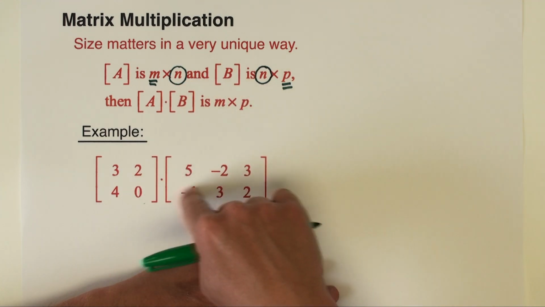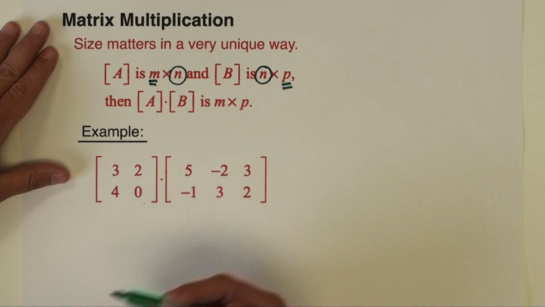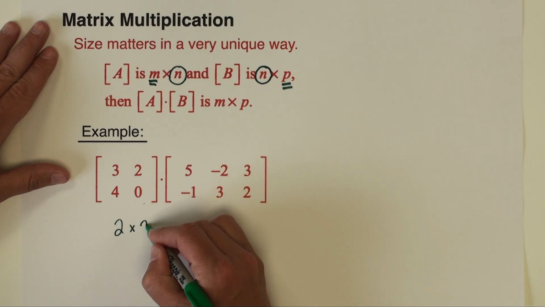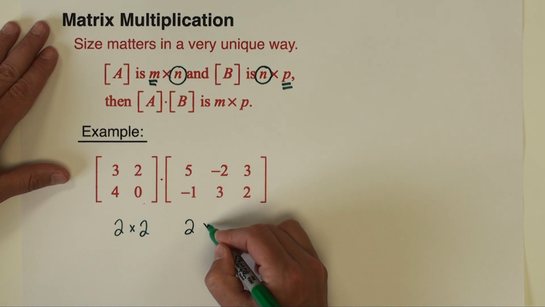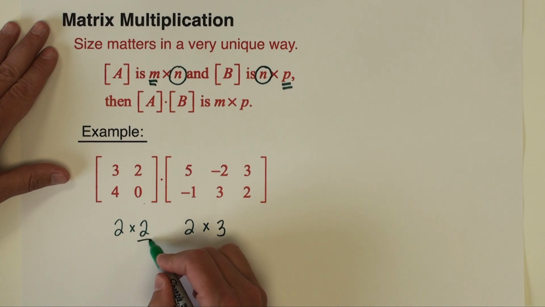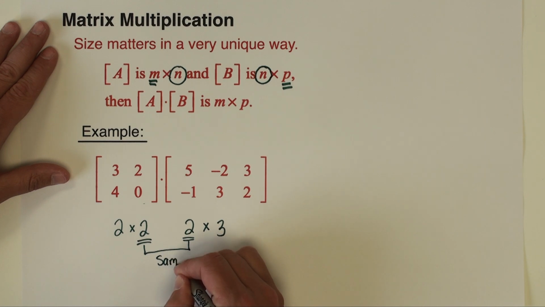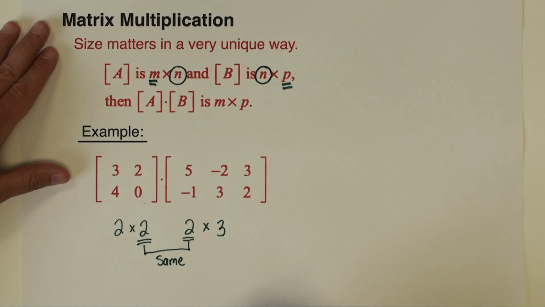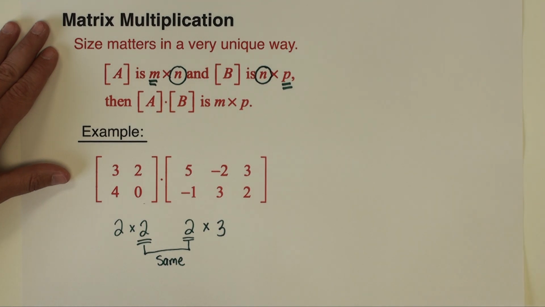So let me explain how that works down here on this example problem, this matrix product. The first thing I always do is check the size. This first matrix on the left is a 2 by 2 matrix. And the matrix on the right is a 2 by 3 matrix. What I'm looking for is the inner dimensions to be the same. If those numbers are the same, then you can multiply these matrices together. If those numbers are not the same, you can't do this product, okay? So here, in the example we're going to do, they are the same, so we can proceed.